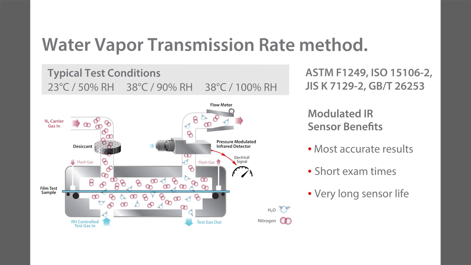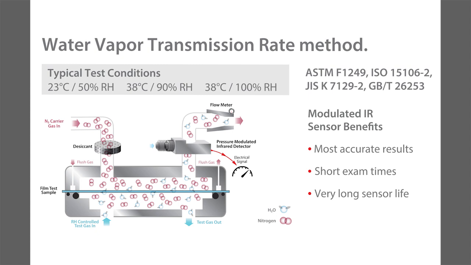We actually use the same configuration, but we mount the sample in something called a diffusion cell. The diffusion cell is this round cell. This is a cross section. You can see the film sample here is mounted in place. For a water vapor test, we're going to put a controlled humidity here. We can have a precise humidity at 35% RH, 50%, 90% RH if you want a very high humidity. We could actually turn off the flow and put a wet sponge underneath here and have 100% RH underneath the film. On the other side of the structure, we could have our dry nitrogen carrier gas sweeping over here.